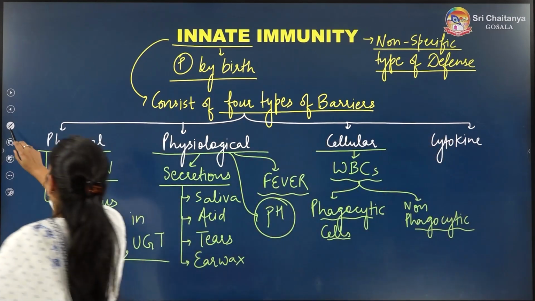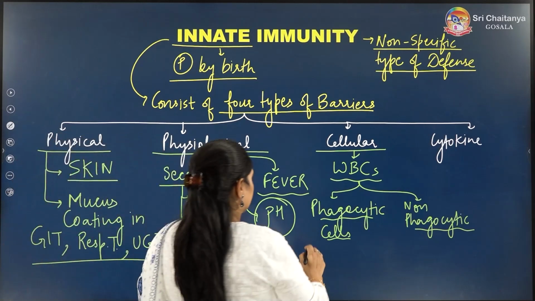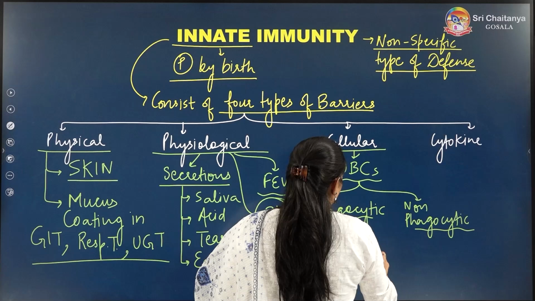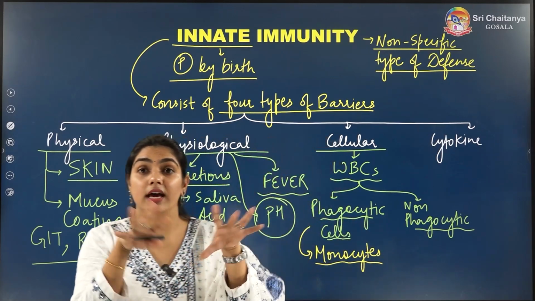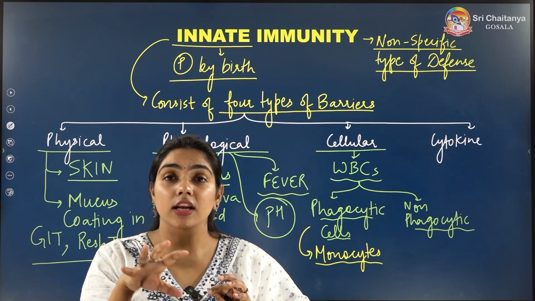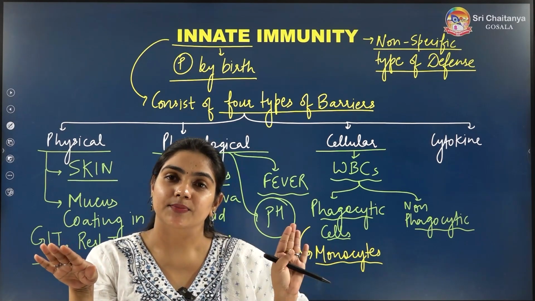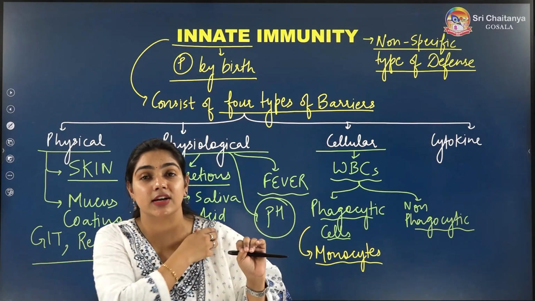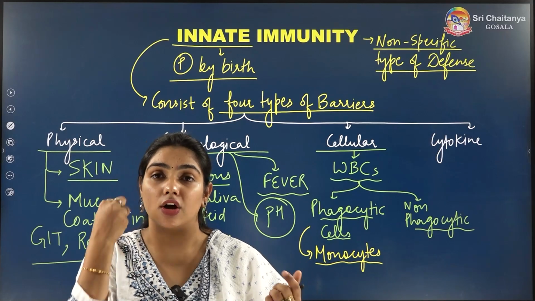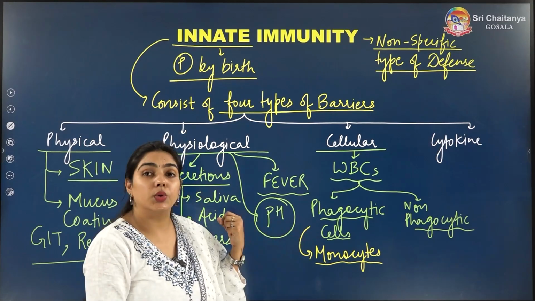If you see in your body, you have monocytes. We call them monocytes when they are present in the bloodstream. They are looking everywhere in the blood to eat the pathogen. If they get any pathogen, they will trap it, eat it, destroy it. So the pathogen will not be able to cause the disease, right? This process is phagocytosis. Eating of the pathogen is phagocytosis, right? So monocytes are doing that in the blood.